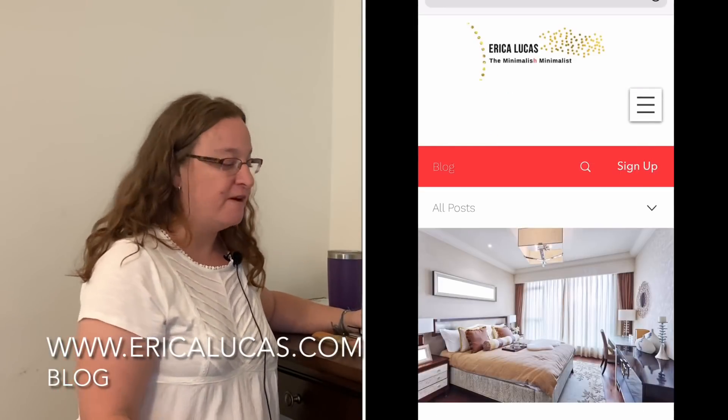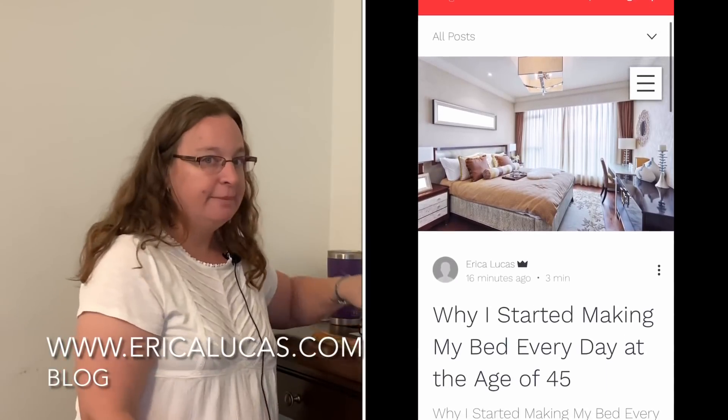My second organization tool is how I prioritize each day. I do weekly brain dumps of all the things floating around in my head, and then each day I choose what needs to be done from that brain dump and put it into this small notebook. It's small enough to fit in my purse or carry around the house if I'm working on something, and it helps me keep track of what I want to get done that day.